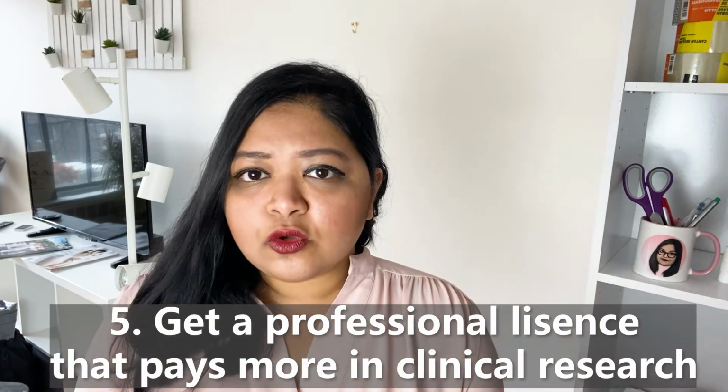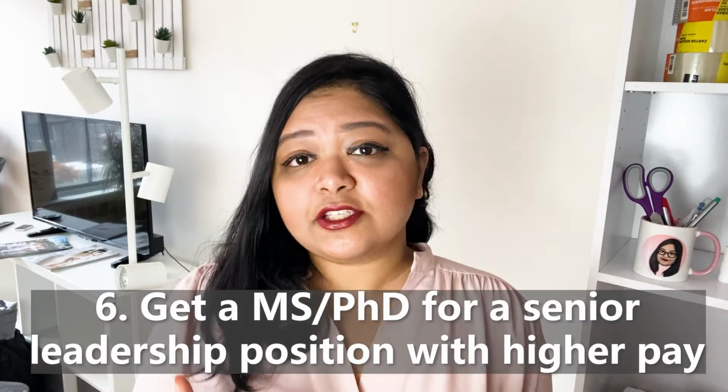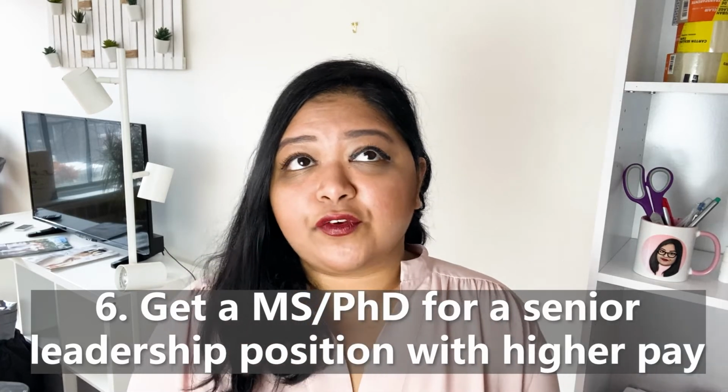As someone who's from both a nursing and a research background, I have had jobs before I got my license, and they were the normal research job, and then they said, okay, once you get your license, we can pay you this much more, because then you can do the follow-ups of your patients, and we won't have to keep hiring a nurse externally to come in and do the IVs and the assessments and the follow-ups. So that license will add additional value to your current job, or if your current job doesn't really require clinical skills, there are other jobs out there which will pay you more for being a licensed nurse.